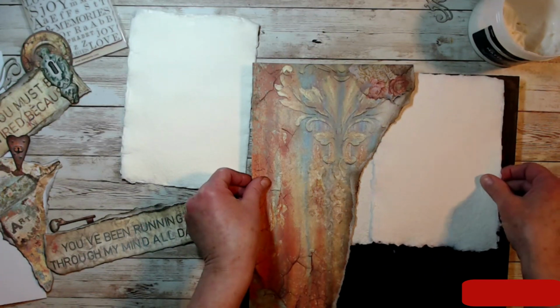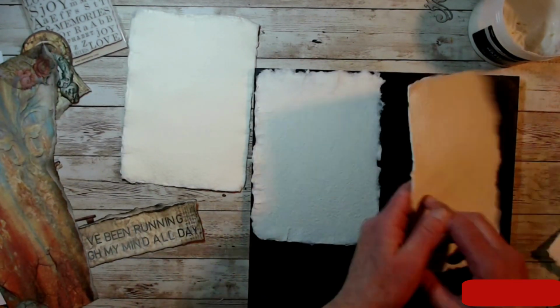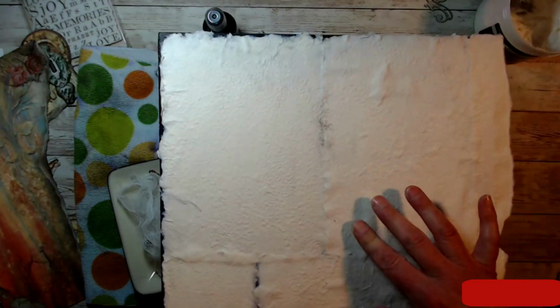And I'm just seeing where my papers are going. I needed to cover up that black little space because you could see it when I had my piece together. So I have it all together.